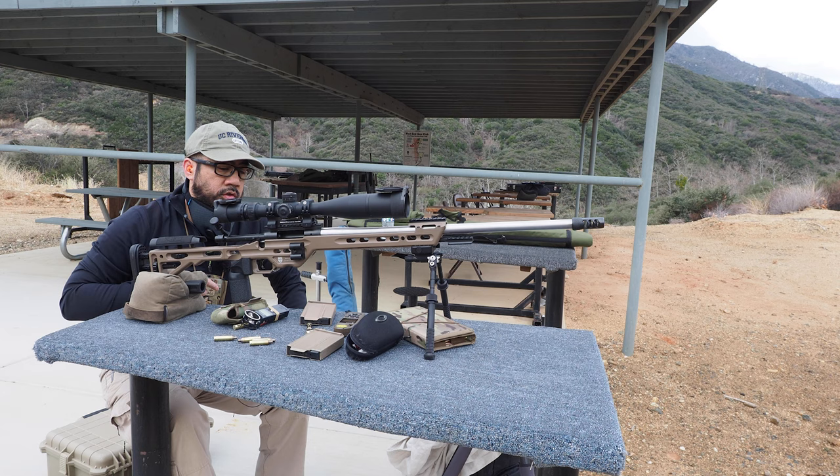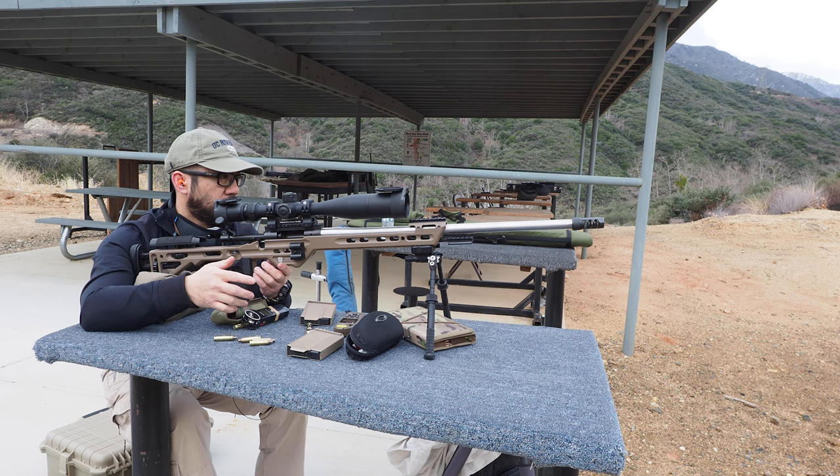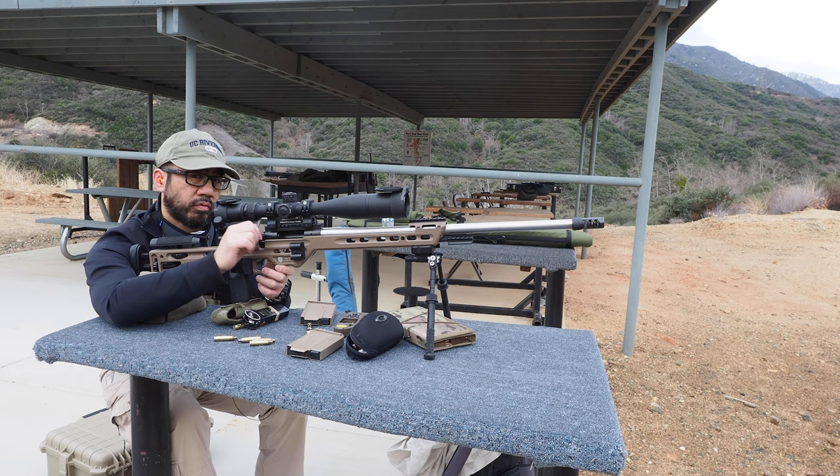I know for a fact it's the bolt lube, because I disassembled and tried frog lube, which was a problem that I had with my CZ455. I tried frog lube in that, and I took my CZ out first and shot that and had bolt issues. Once I cleaned out the frog lube and put regular grease or regular oil on there, it was fine. So this one, I totally forgot to strip this bolt and clean out all the frog lube. So that was my mistake.